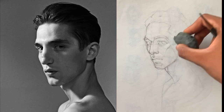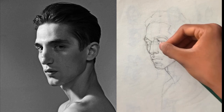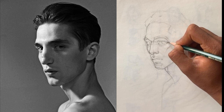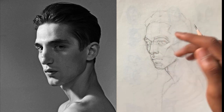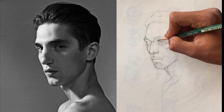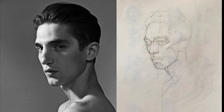So we come here, we draw the bottom plane of the eye socket. So we have this major plane here, this big plane of the eye socket. All of this can be grouped into one big plane, but if you want to break it down into minor planes, then we have side plane here, another front plane, and a side plane here.